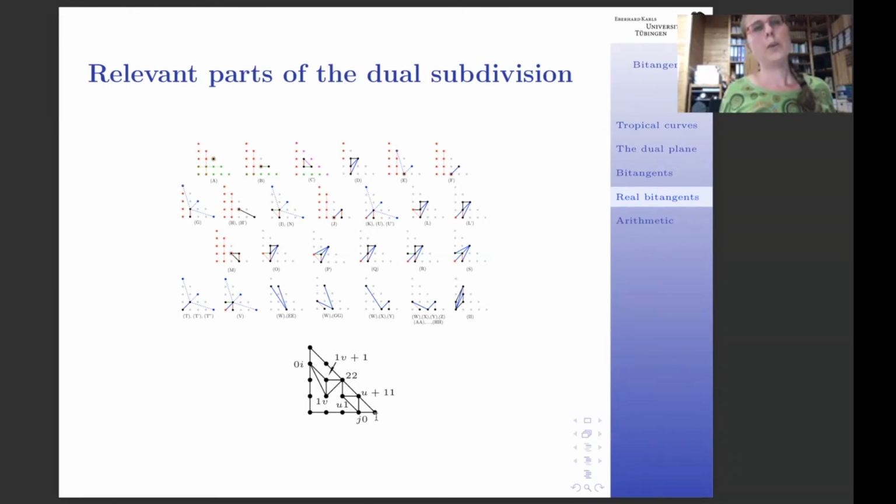The dual Newton subdivision, if you know that or not, has something to do with the Newton polygon of your polynomial. And the Newton polygon of your polynomial, I suppose you've all seen. We're talking about a quartic polynomial right now, so I'm having monomials from constant to degree 4, right? You can recognize this as the Newton polygon, and these labels here just denote some monomials in my polynomial, so to say.